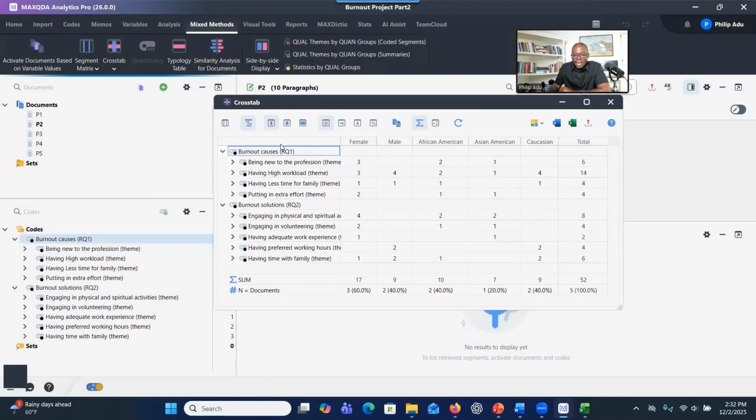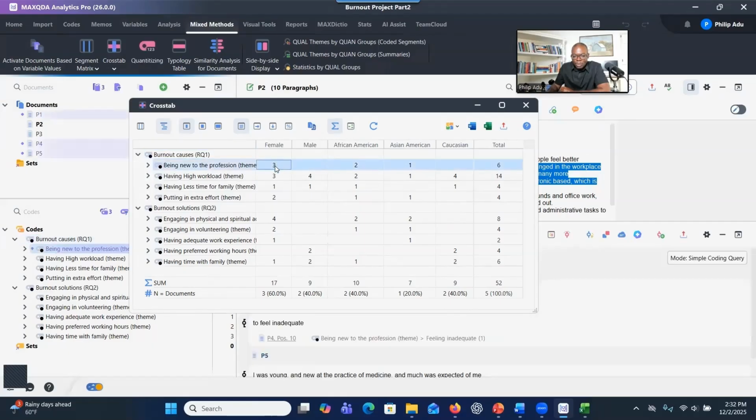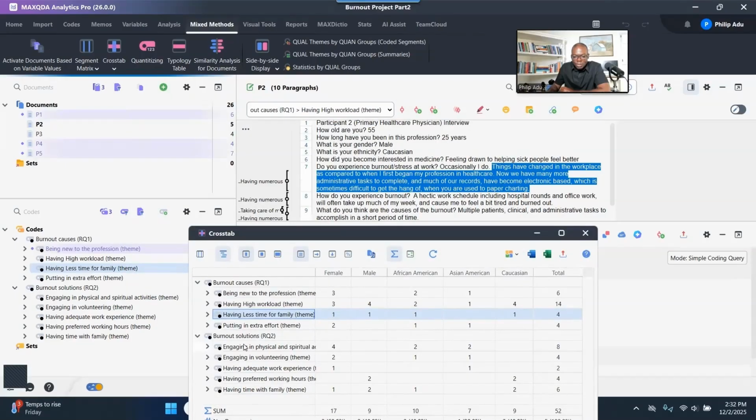And you see here that this is a cross tab, all the codes that you have here, all the themes, and then connected to each of the participant groups. So for the females, you see for this theme, three statements were connected, right? So when you click on this theme, it highlights here. But when you double click, it shows the quotations here, right? And it even shows you where the information is, right? So let's try this one. Let me double click.